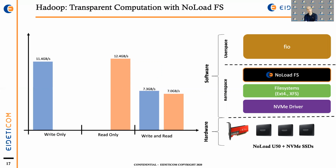If we look at offloading something like compression, with that single Alveo U50 card we can either achieve compression at about 11 gigabytes per second, or decompression at an even faster rate of about 12.5 gigabytes per second, or simultaneous compression and decompression at over 7 gigabytes in each direction. And if you wanted to achieve that much compression and decompression using an Intel processor, for example, you would need a lot of Intel CPUs in your server. So our solution is very, very efficient.